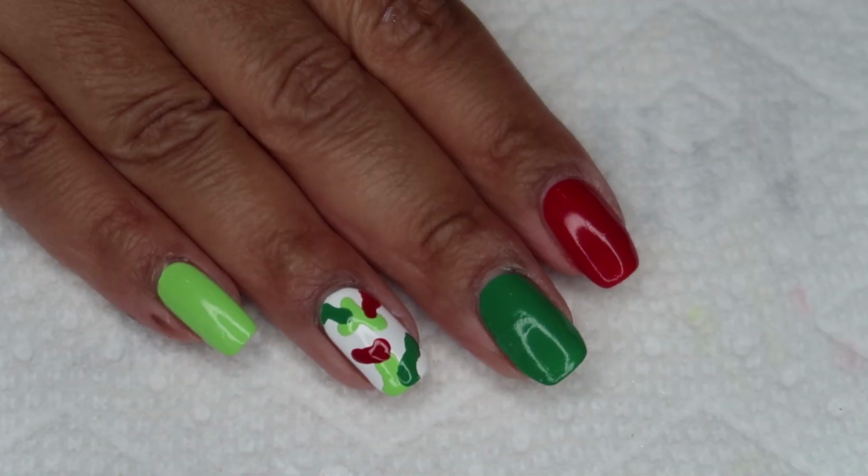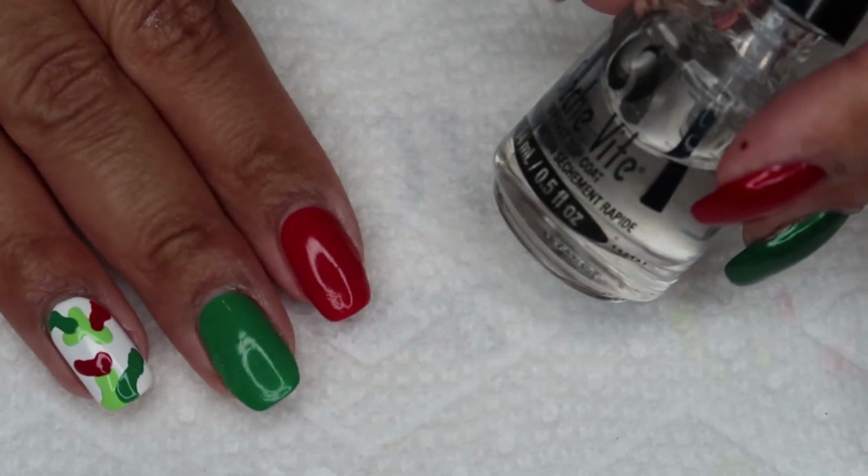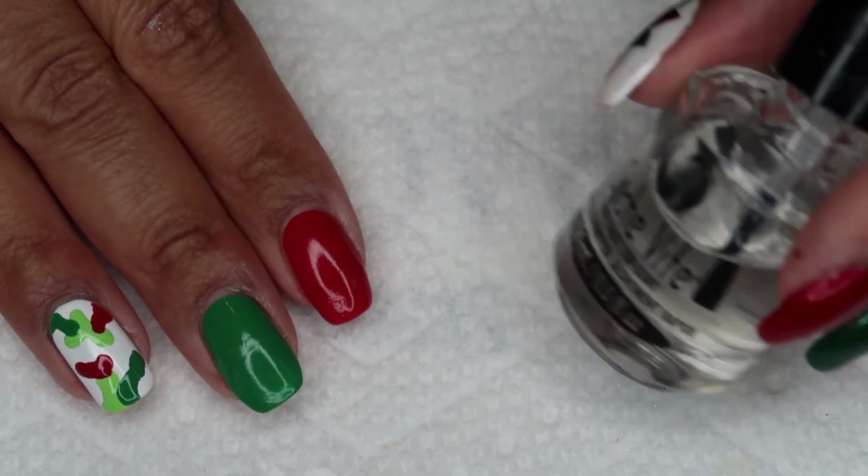I did a little bit of cleanup, and now I'm going to finish everything off with top coat. And as usual, I'm using Sesh Feet.